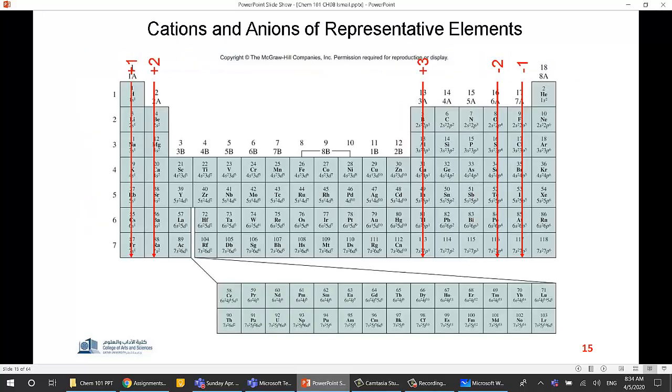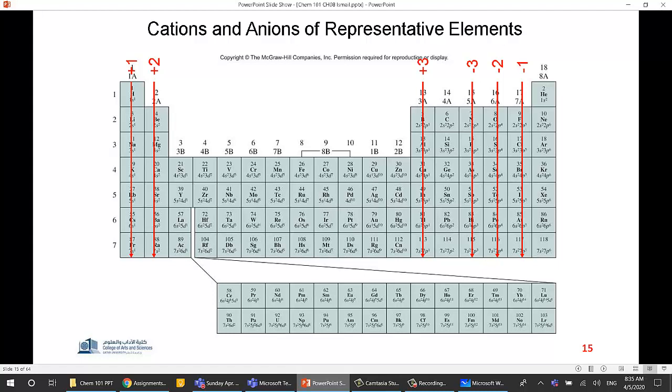If you look at the periodic table, and we have a copy of the periodic table right here, if I ask you about the size of the elements, you might guess that as you go down the periodic table, let's say for group 1, from lithium to sodium to potassium and so on, the size will increase because you're adding more shells, n equals 1, 2, 3, and that's correct. The size does increase as you go down the group in the periodic table.